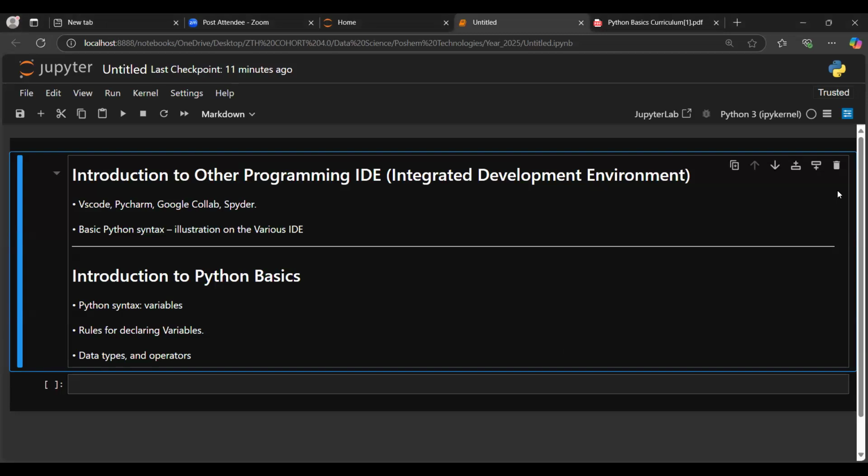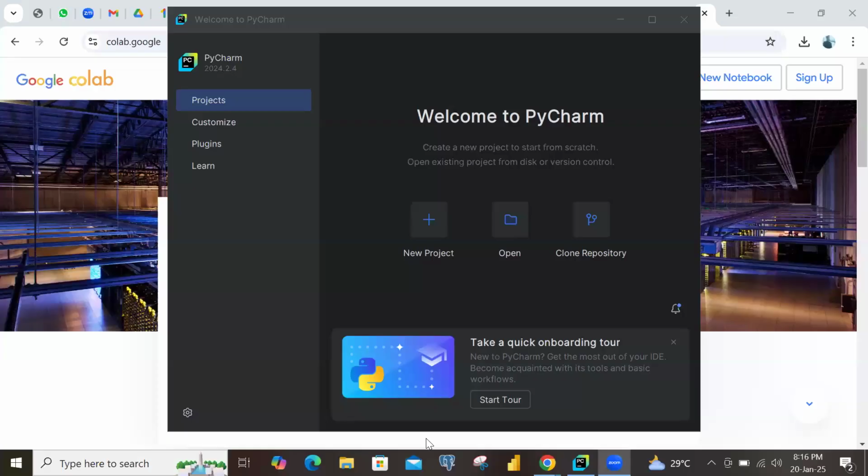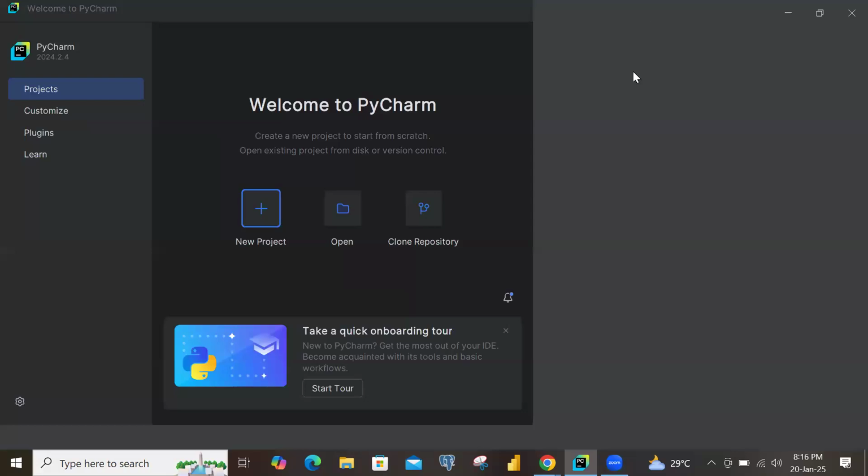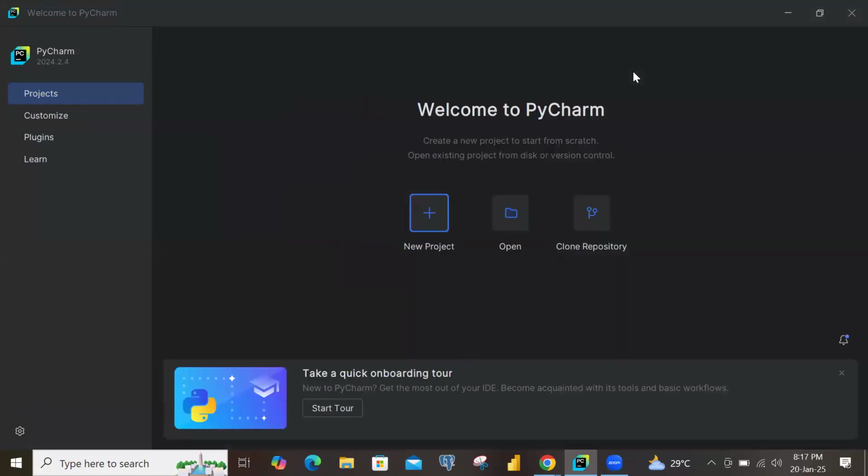Okay, then share your screen. You've already opened Google Colab in your web browser. I'm trying to see if I can download it. No, you can't download it. It's not downloadable.